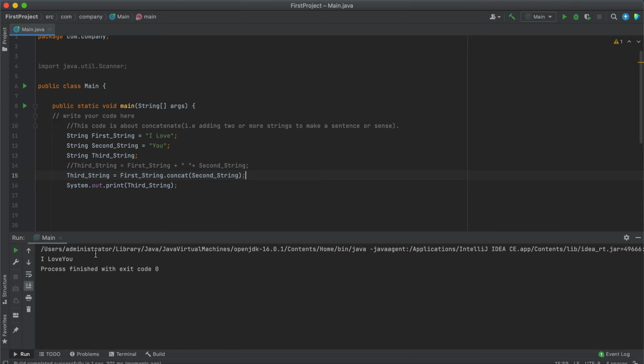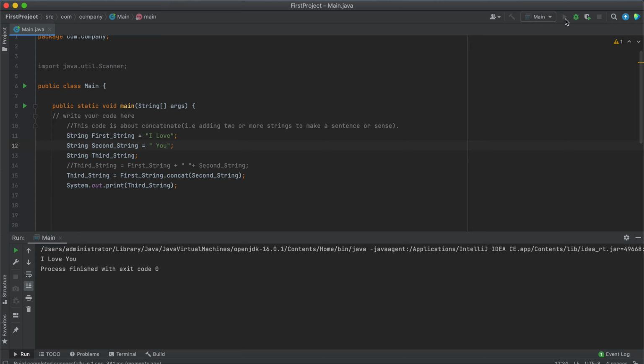Now you can see again that the "love" and "you" are combined. To separate this, all we need to do is create a white space there, and if we run it, it's going to print each word separately, saying I love you. That is all we need to do to concatenate.